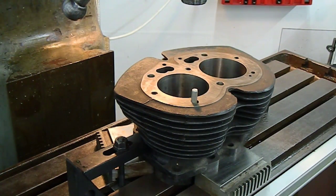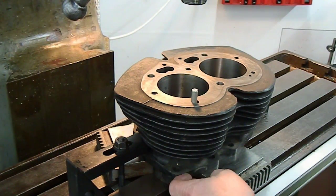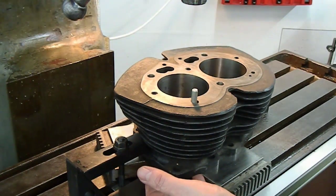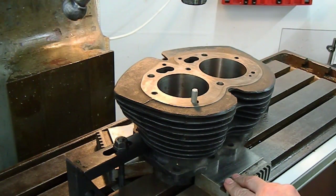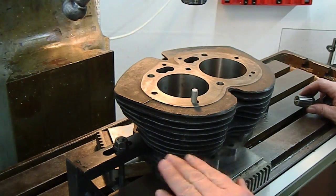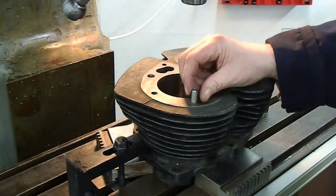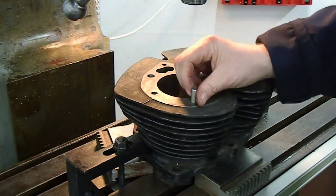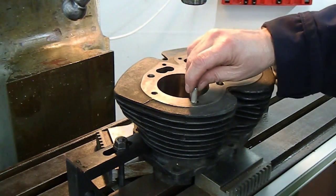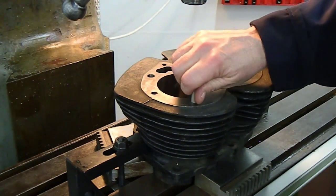Here we are set up on the mill table. The barrel is raised away from the table and sitting on its barrel base, not on the spigot sticking out from the barrel. It's supported on some blocks - some old lathe chuck blocks that are ground flat so we know it's sitting nice and square. I've turned the head off the 5/16ths cycle bolt and managed to clean up that thread that was damaged just there, and that just screws in nicely.